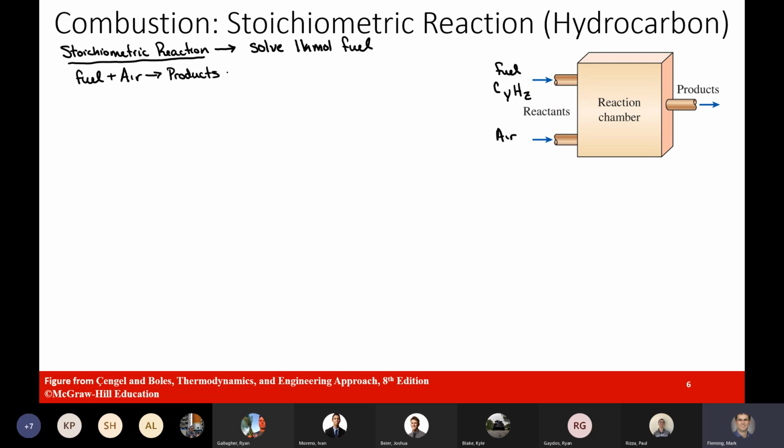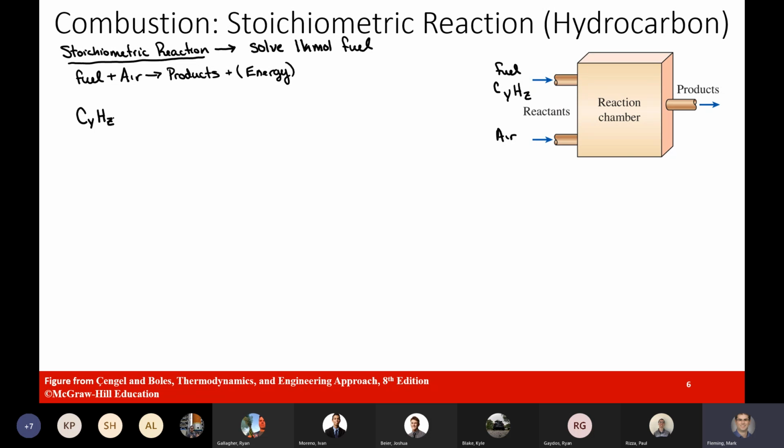We'll also note that these products will also release some energy. Hopefully for combustion, we're giving the energy off, not having to consume it. So what we want to do is set up the full stoichiometric balance for this system. In terms of this balance, we know that it's going to take some fuel in, and we'll do it for the hydrocarbon. This is going to be C_y H_z.